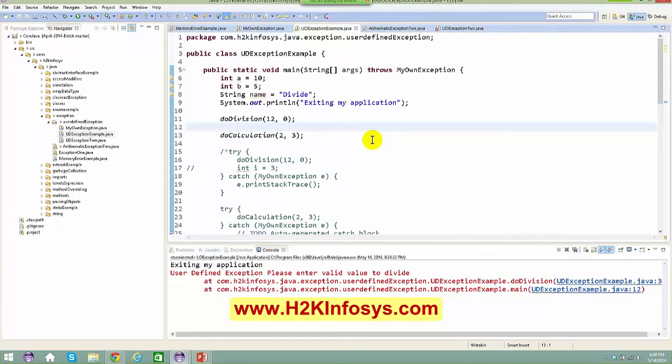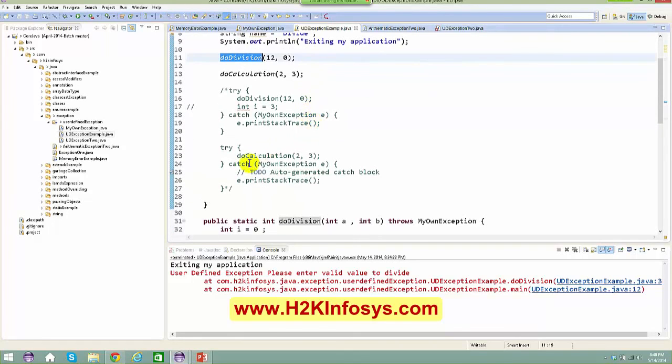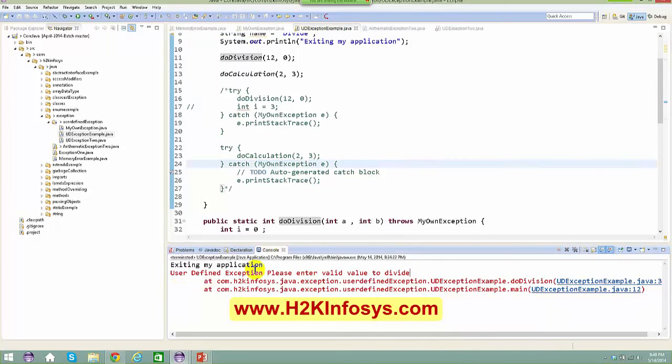Okay, now when you talk about PL/SQL, you basically log it in the database itself, right? Now I can do the same out here. If any kind of exception comes up, I can very well log it. I can open a database connection and push it. Whenever you execute this program, it says use a different exception, please enter a valid value to divide.